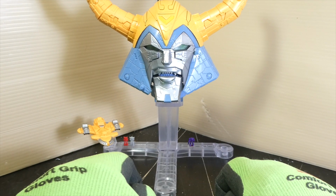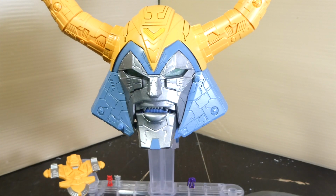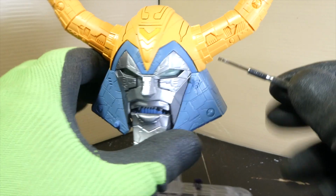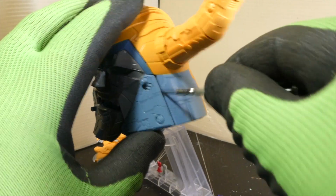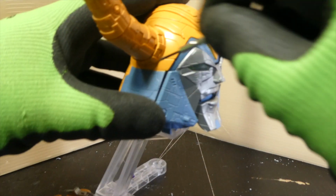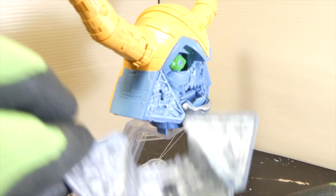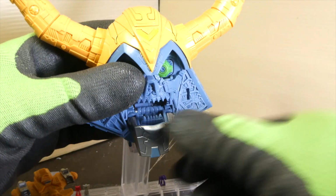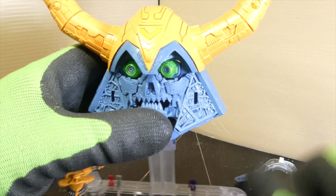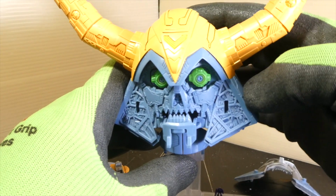But also, the main thing is swapping out the faces, and I use a very small screwdriver. That's the best way, because the plastic they use for the face mask is clear, so you don't want to mess it up. If we pop that off, see, it's clear plastic on the inside. It's painted beautifully though. And then we take those off, and then we've got the dead terrorist over here.